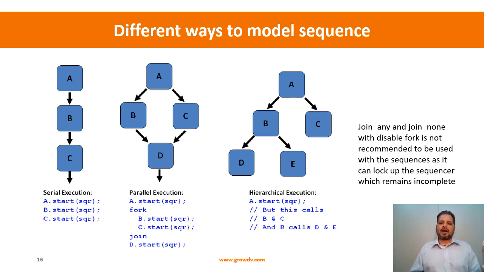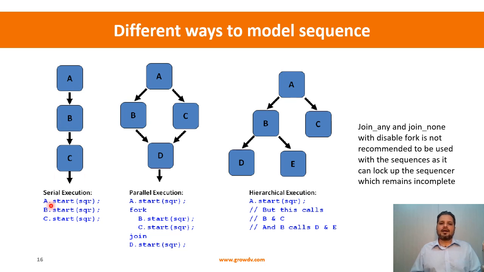Now we will look at the different ways that are present to model the sequence for generating complex stimulus. For a simple stimulus, just a single sequence might be launched from the test, but for complex stimulus, these are the various flavors that you could be writing to organize your stimulus generation. One is the simple serial execution, that is one after another. You execute the sequence. Here we are executing A, B and C. We are calling a.start(sequencer).